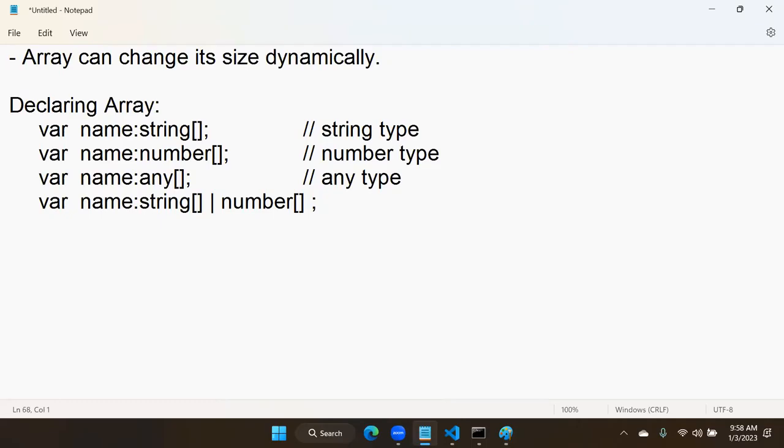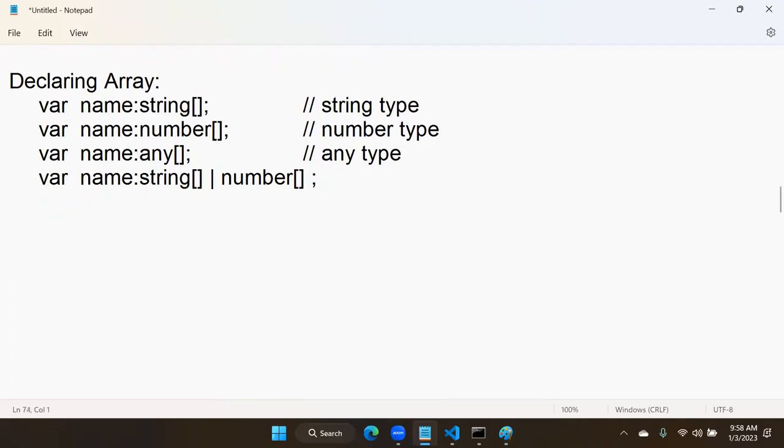So this is an array. First important step, declaring. How can you declare an array? But declaring is not enough. The array is not ready to store values. We declared the array, but it is not ready to store values. So to store values, you have to initialize or assign memory.